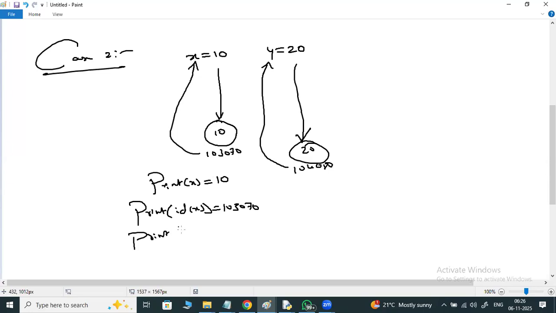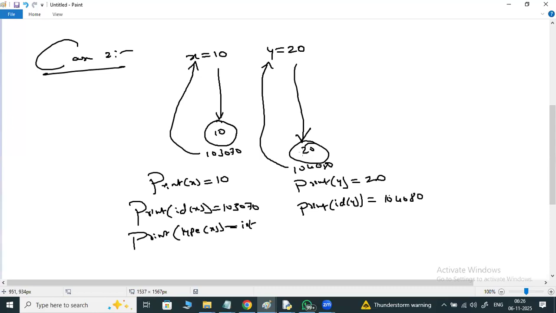If I want to print the type of X, integer. Print Y, what is the value? 20. Address of Y, where exactly it is stored. Type of Y is integer.